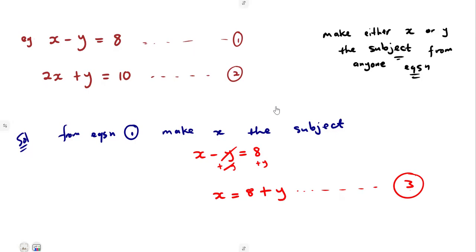All right. Someone may find it easy to make the subject from equation 2. Then do it. You are going to obtain the same answers. You might have different ways of calculating, but at the end of the day, you have the same answers. All right. So this is a challenge for you guys to even try other ways, so that you can even prove your working with your friend there.